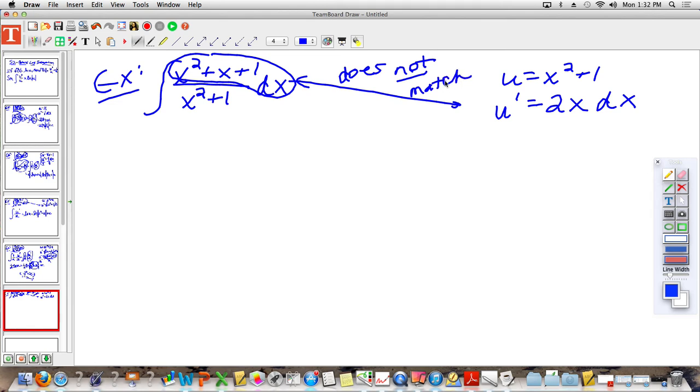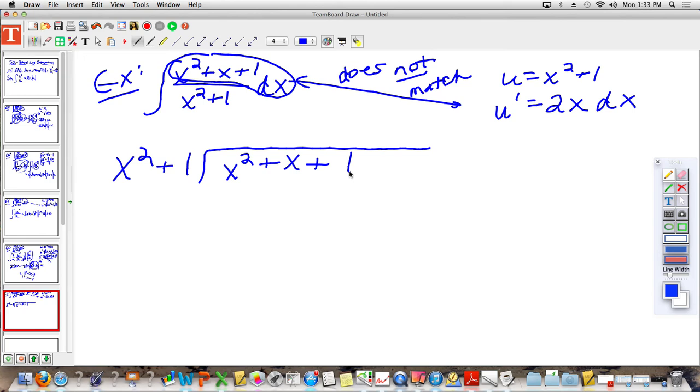So when that happens, you need to go back to your original function, x squared plus x plus 1 divided by x squared plus 1, and you have to decide if there's something else that you could do with that. I see a division problem with polynomials. And if you remember from last year, you had to do these things, and you had to divide it into x squared plus x plus 1. Do you remember these?